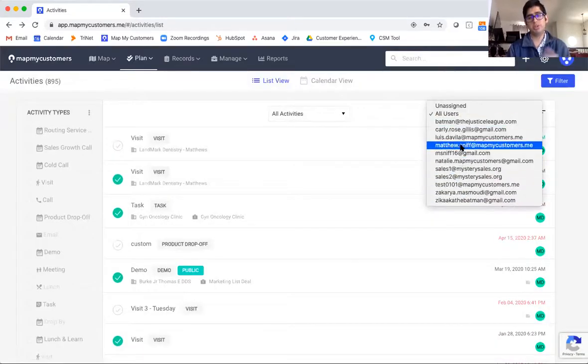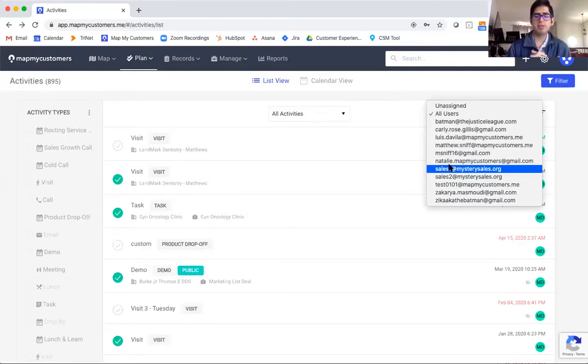All the users is really straightforward. Here you have all of the users that you can toggle through so you can see the view as a viewer of them. And this is more so for larger organizations. But if you have a scenario where you have regional managers or multiple teams in My Customers, where one regional manager oversees 3 people and then another regional manager oversees 4 people, and they're 2 different teams, 2 different territories.